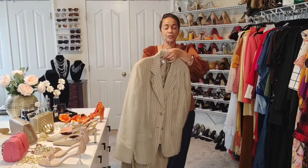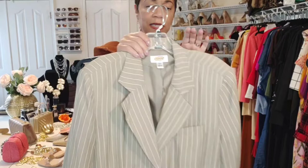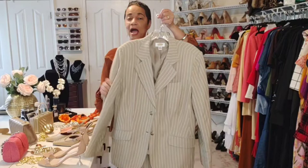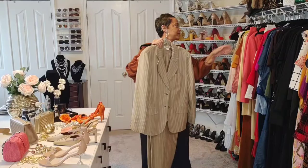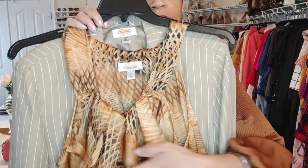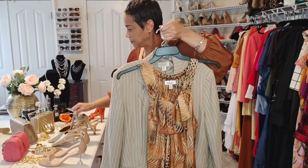Next I have a spring pantsuit with a pinstripe. The pants and jacket are both lined, but it is very lightweight. This is an old suit from Talbots — a higher price point — but I'm also bringing in lower price points to complement the outfit. You can do a mixed print on the top to give some interest; it doesn't have to be white. We can put those slingback shoes with it, and do a crossbody bag to keep the color in the same family, or do the muted gold bag for more options.